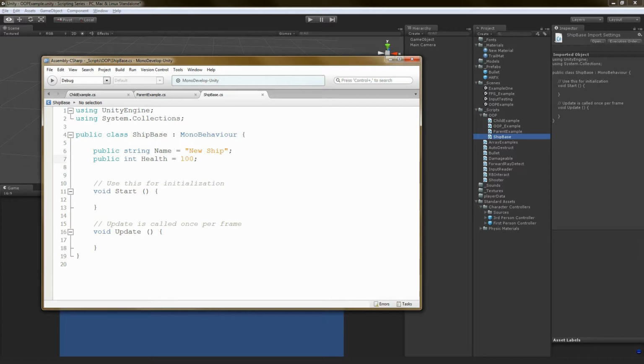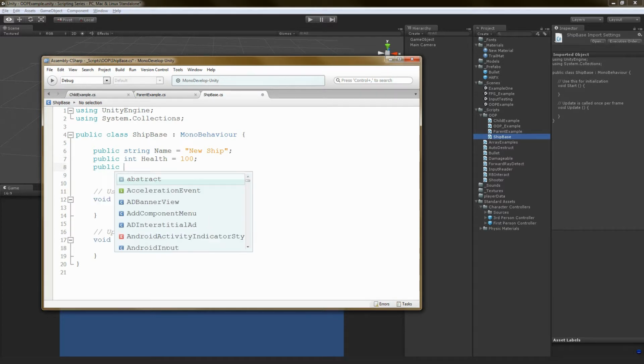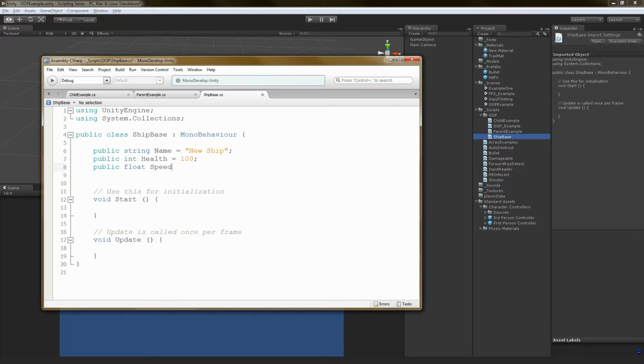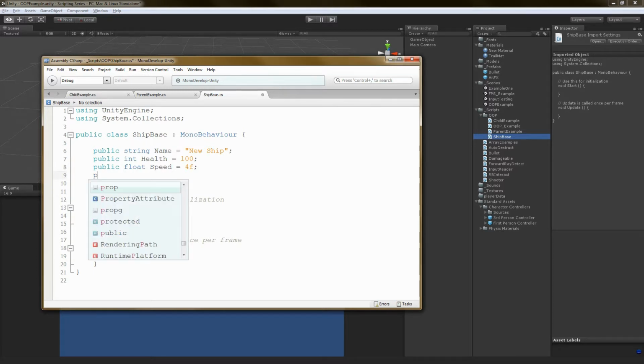Oh, we're also going to do a public float speed, and it's going to equal, I don't know, 4f, because I like 4f for speed for some reason.